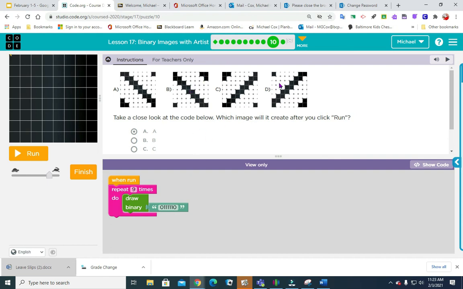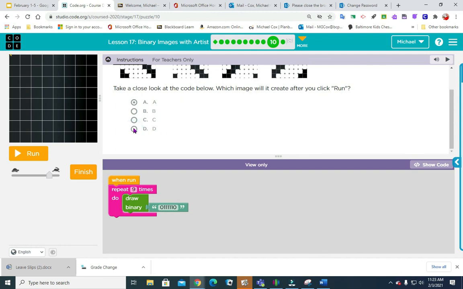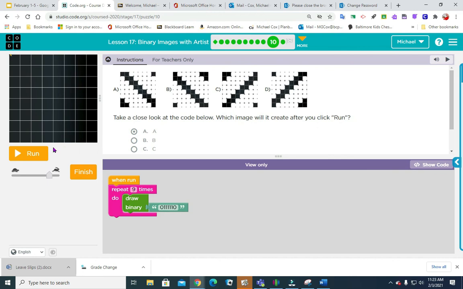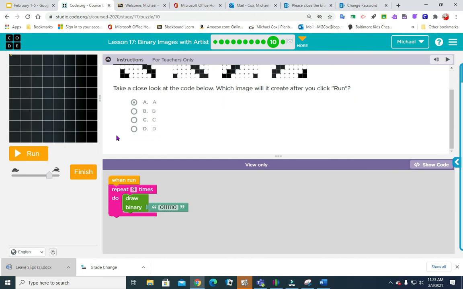Let me double check. One, 2, 3, 4, 5. 1, 2, 3, 8. Let's try D. And I think I got this wrong the first time. I did. As a matter of fact, I did get this wrong.